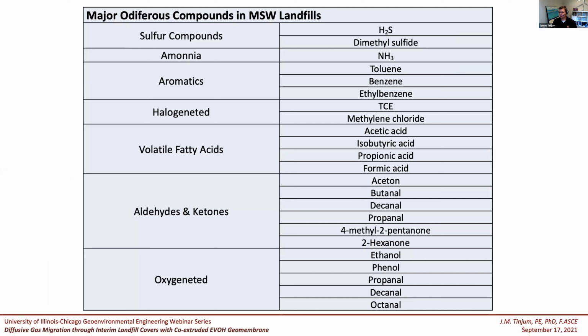In the industry, we may understand and appreciate that siting new landfills or expanding existing landfills is, I don't want to say Herculean, it can be done, but it is a long-term process. It requires good communications with the citizenry adjacent to the landfill and your community, and major odoriferous compounds in our landfills do not help those community relations.